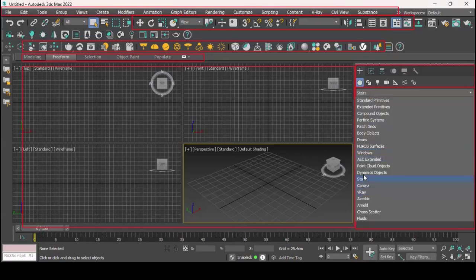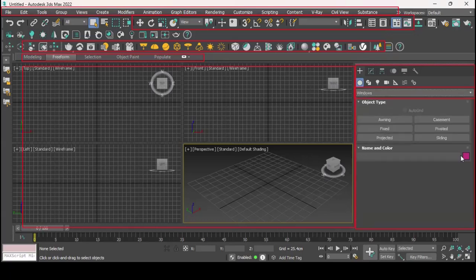And also we'll have different kinds of inbuilt windows, and we'll have inbuilt doors, which we'll be discussing in our sessions. And we'll also be learning how to create your very own furniture, how to develop parametric modeling, how to develop architecture modeling. So everything will be discussed during this course.